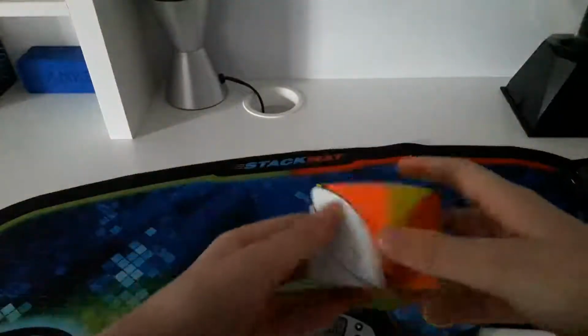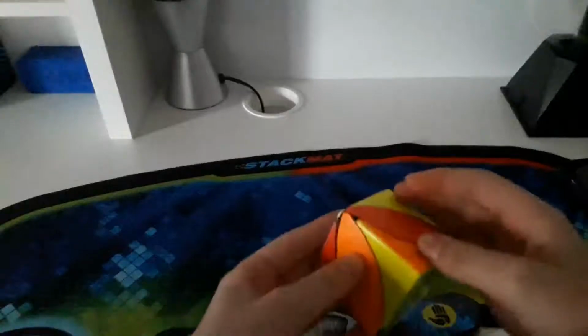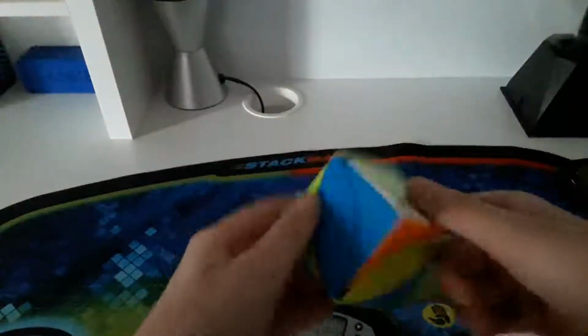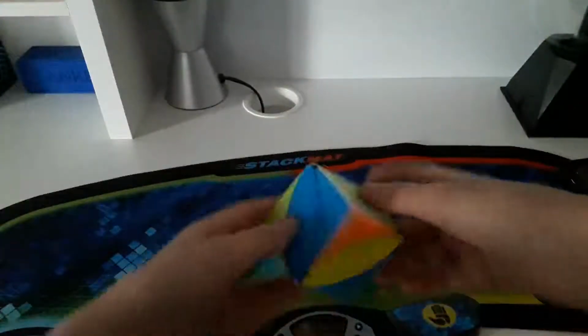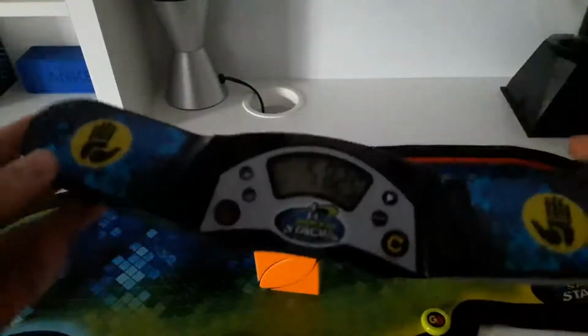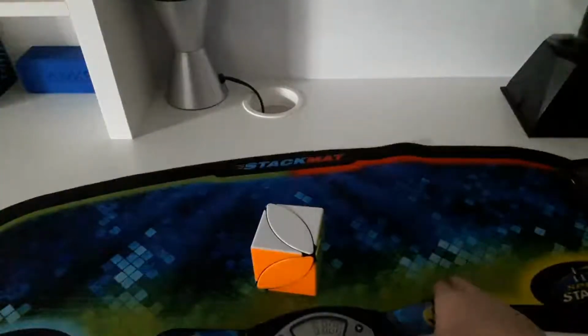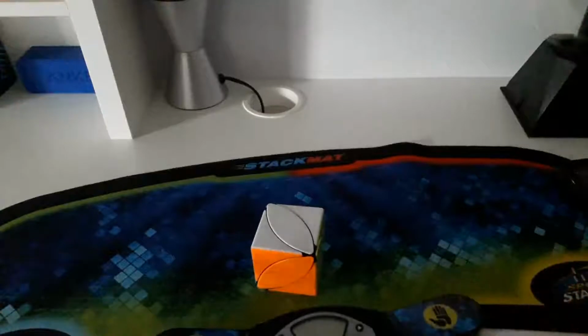You know, this puzzle is kind of like, no matter how much you scramble it, it's always still got some pieces solved. I don't know. Just a point. Another 5 second solve. The final one. 5.82 seconds. Okay. That's it for the video already.